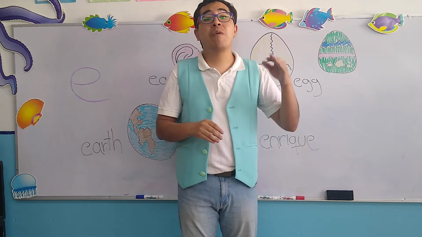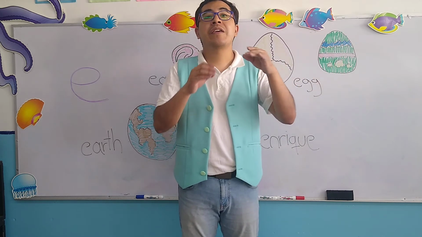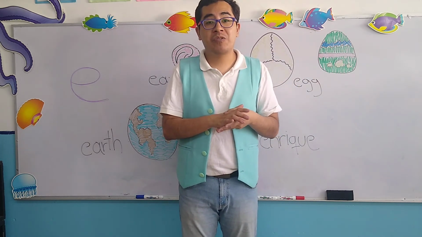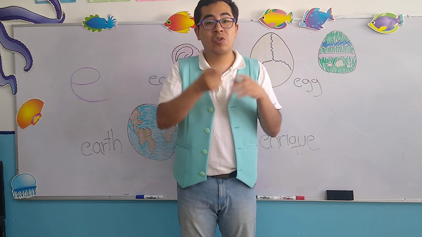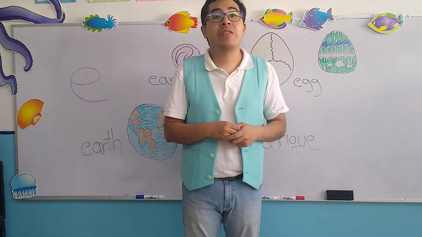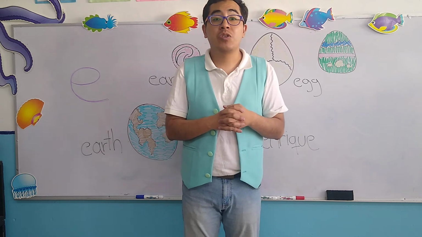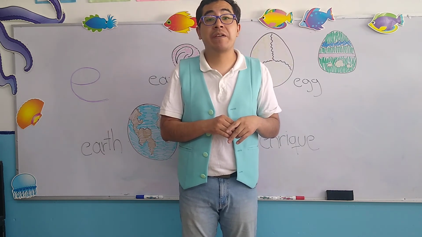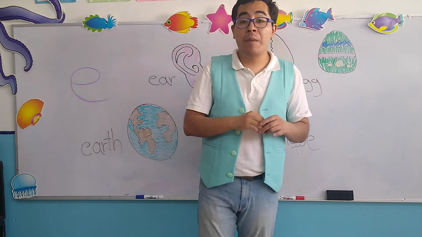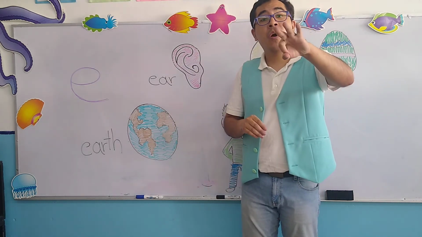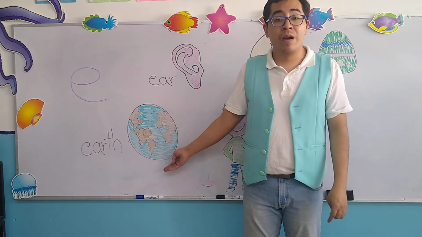And the other type of egg is the one that we can decorate at Easter. En el día de Pascuas, en ciertos países, hay una tradición en donde nosotros podemos pintar un huevo del color que queramos, ¿ok? Lo podemos decorar, adornar como nosotros queramos. So those are the three types of eggs that we can find here in this world, in this planet. And talking about the world, the third object, el tercer objeto que vamos a ver a continuación, is the earth.